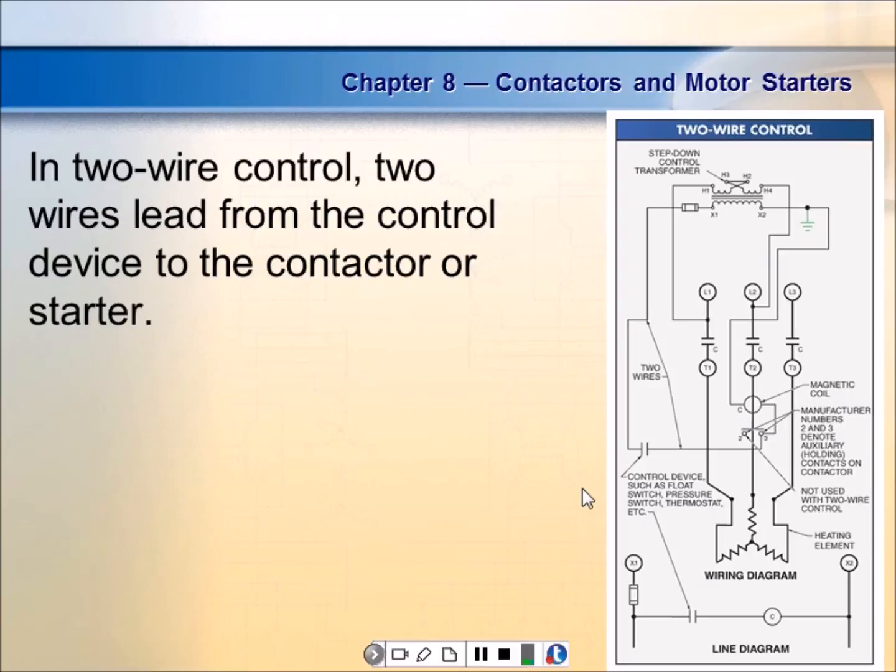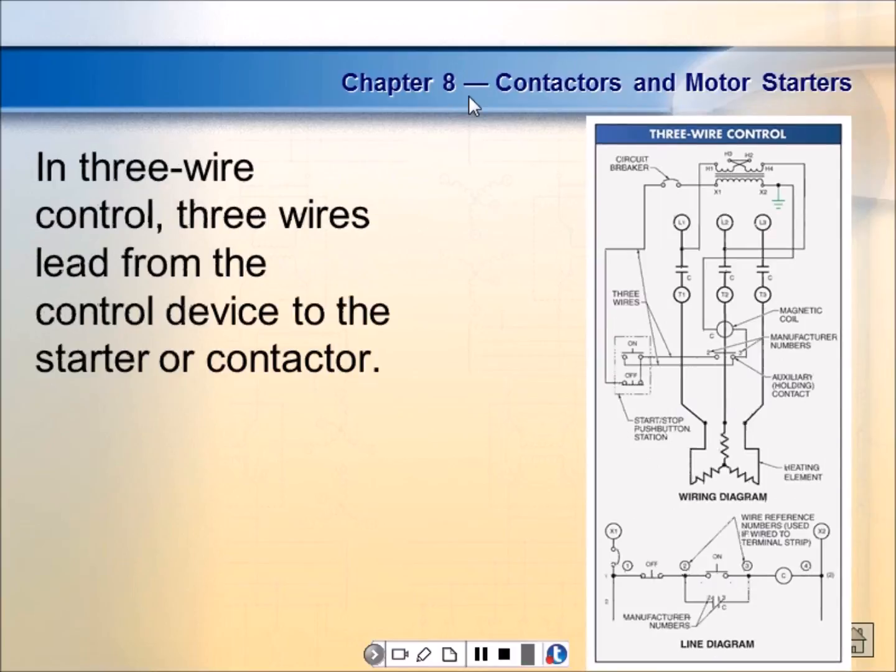I don't know what figure this is, but we're working inside Chapter 9, even though my slide at the top says Chapter 8, this is Chapter 9. These PowerPoints were made out of another version of this book. And we have the same thing here.